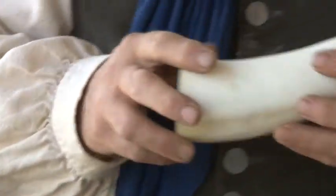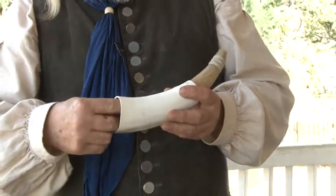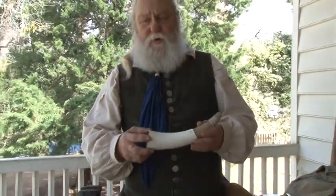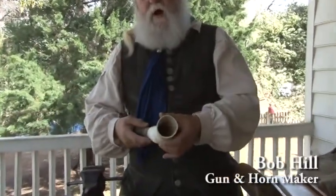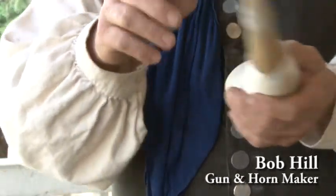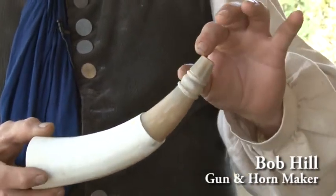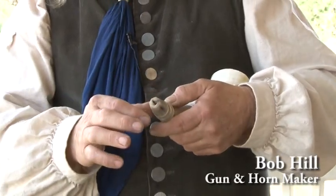When this horn was cut off of the animal, it had a bony core in here. You could either let it dry out and fall out, or you could boil it and get it out. It would turn loose and you could pull it out. So you have this, already hollowed out. This end here would be solid to about here. You'd feel in here and find out where it was solid, and you wanted about an inch to drill through. So at that point, you'd add an inch on and saw it off there.